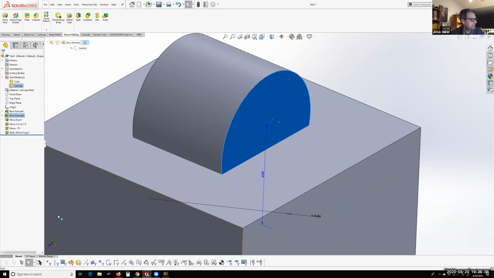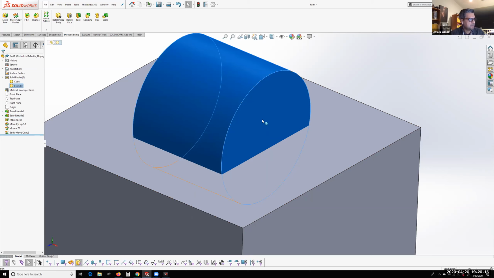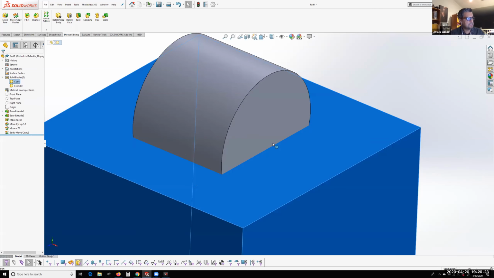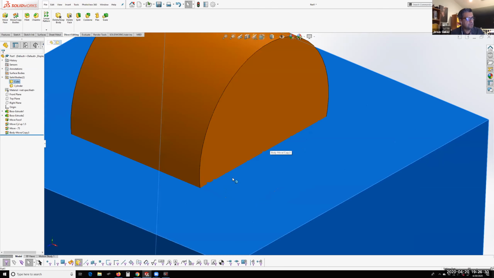I have one body, and I'm going to hit my select filter solid bodies here. That way it selects the whole body. If I select this body, the body runs through this cube all the way through. If I select this, this also runs all the way through the cylinder. So they don't share a common edge at this point. That's why you don't see a black line going through here.